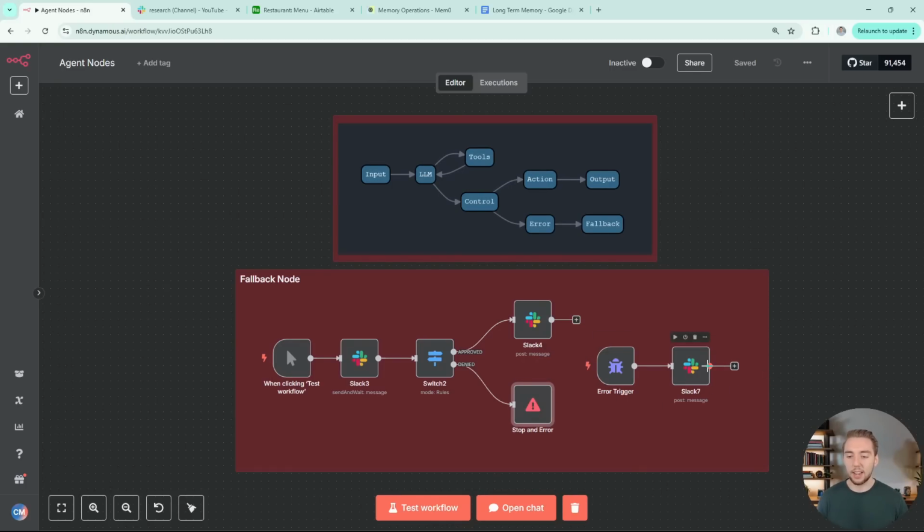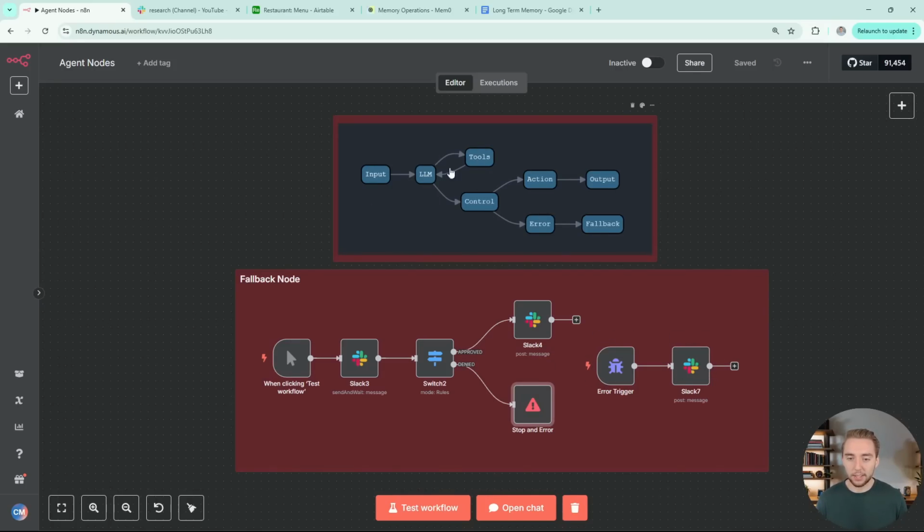In this case, just sending a message alerting that there's an error. This can be an email. It could be some default user response that you give back, letting them know that they need to retry. Whatever that might be, you can handle that in this part of our fallback workflow. And so in this graph, we can see what this looks like.